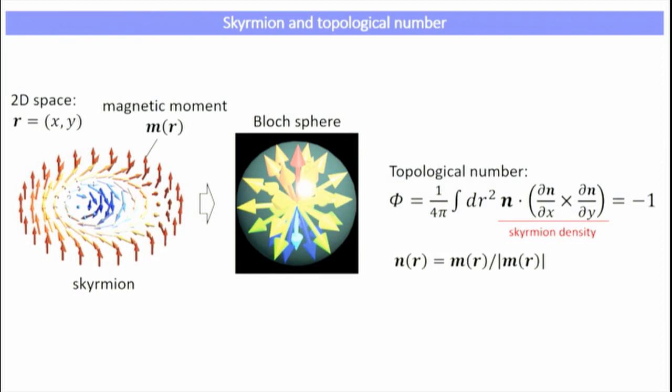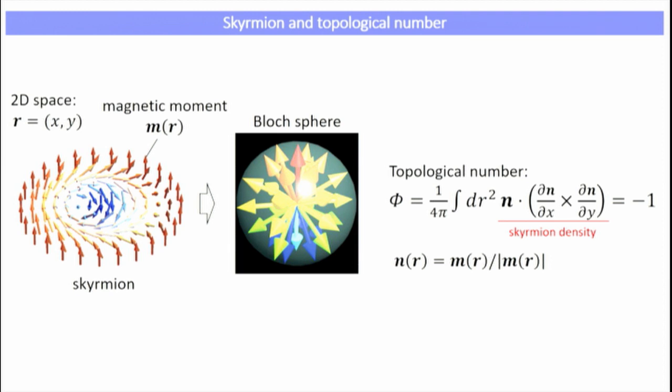So let me introduce the Skyrmions. A Skyrmion is a topological spin vortex like this. It has a spin moment pointing downward at the core, the center of the Skyrmion, and going to the outside, the spin continuously rotates to upward. This spin structure cannot be destroyed by a continuous deformation of the spin moments, and it's characterized by a topological property.